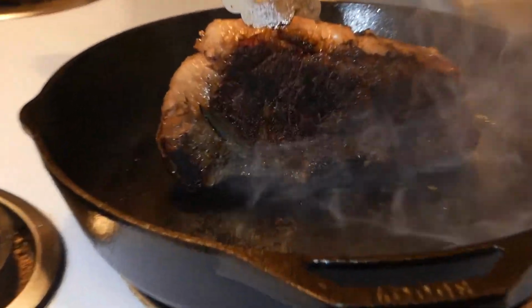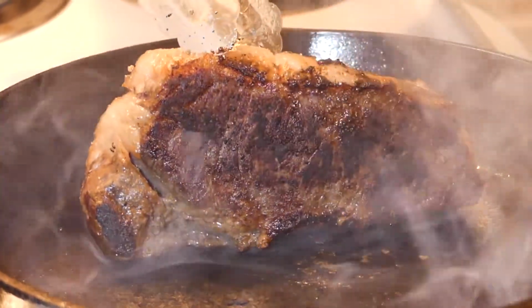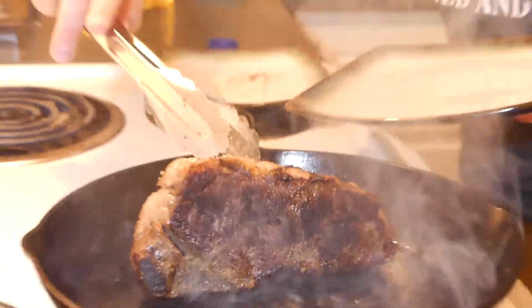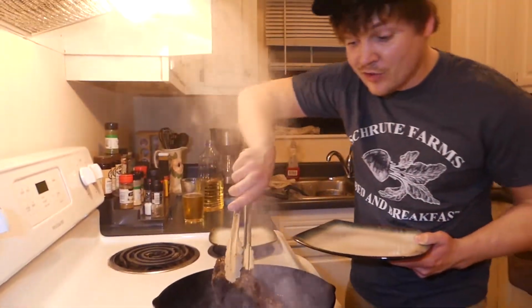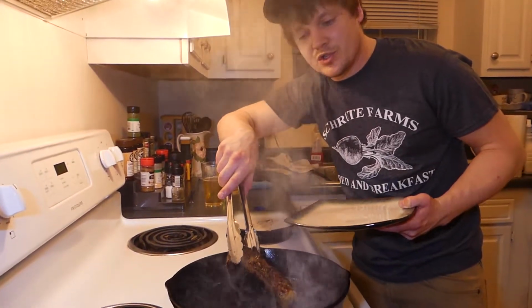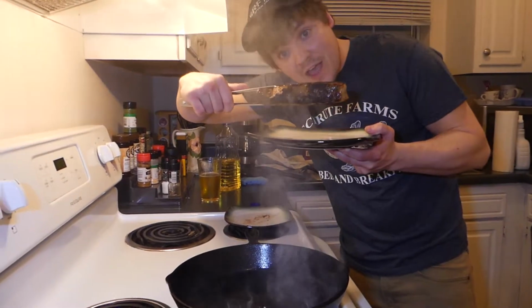And I'm sorry if I sounded angry, but cheap oil and burning and smoke is not pleasant. Nobody likes that. Okay, so I've learned a lesson. This is why I'm doing this, so I can teach you guys. Look at this crust. Look at that. That makes me happy.